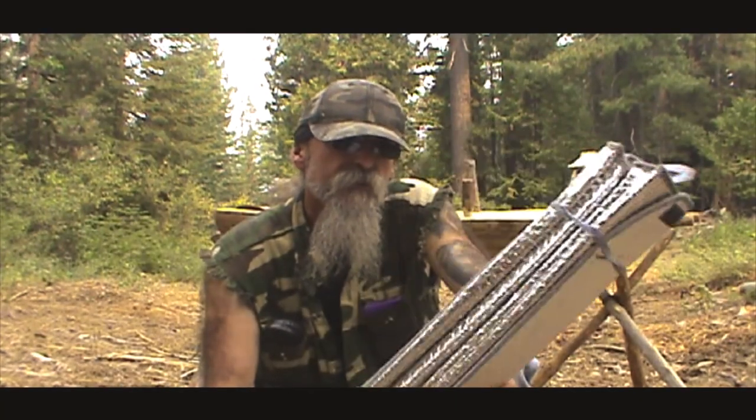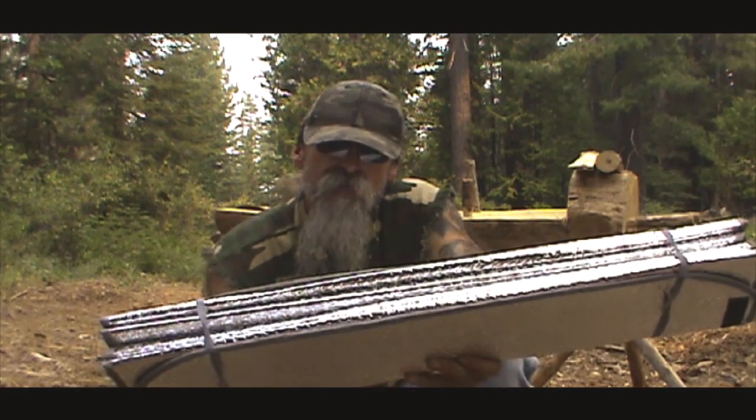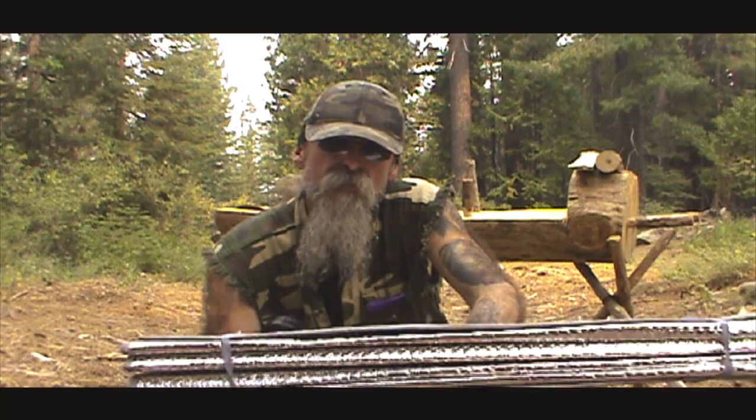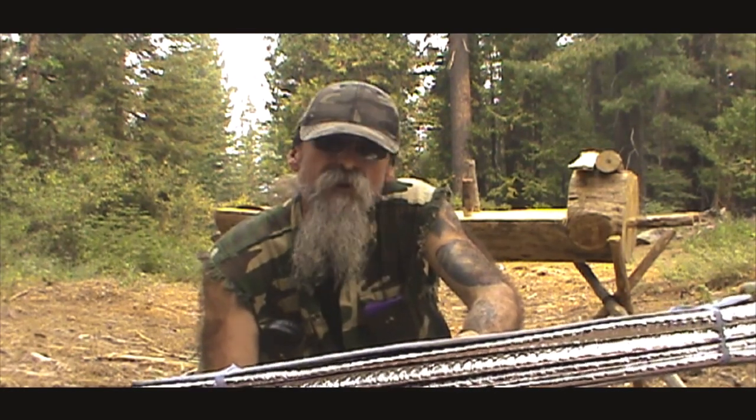So we're going to go ahead and set this up, and then we'll prepare the food, and we'll stick it in there and see how it goes. If it doesn't cook, then the animals are going to get a treat. So we'll give it a shot. Stay tuned.